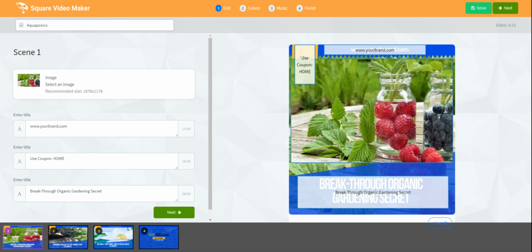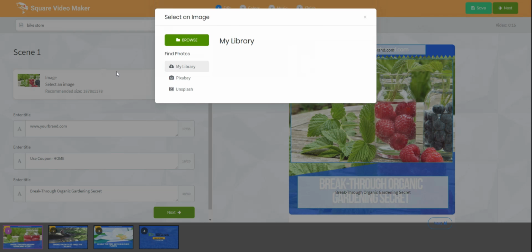So up here, let's just say it's a bike store. We're just going to say this is your e-commerce website that sells bikes and accessories for bikes. So we can click here. You can obviously upload your own images, which, if this is for your own personal company, obviously that's what you're going to want to do. But for this example, we're going to use some stock footage.